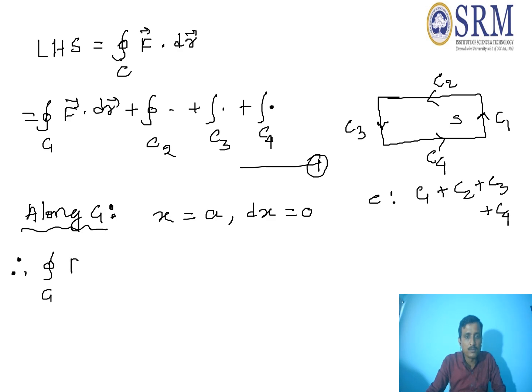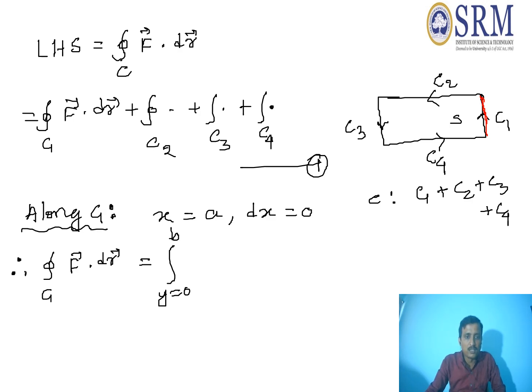so that is f dot dr is equal to, so this one along C1 means the limits along C1 means this side. Look at the graph. This is actually this one, C1. Okay, so that means y varying, y is 0 to b. We have seen in the graph, y is varying, y is 0 to b. Fine. And f dot dr, that one actually you can find out easily.